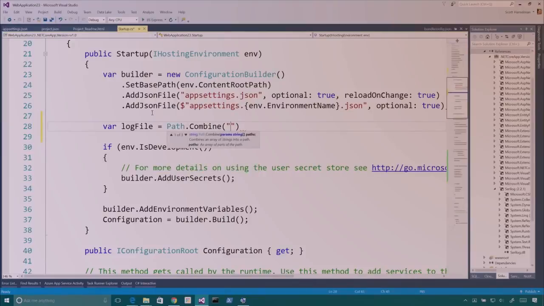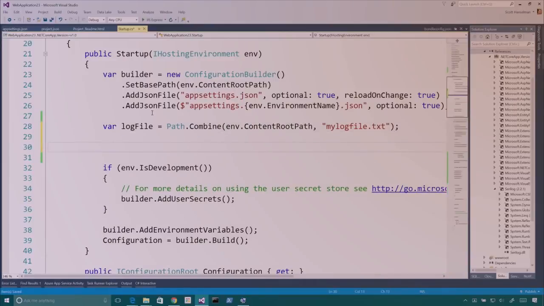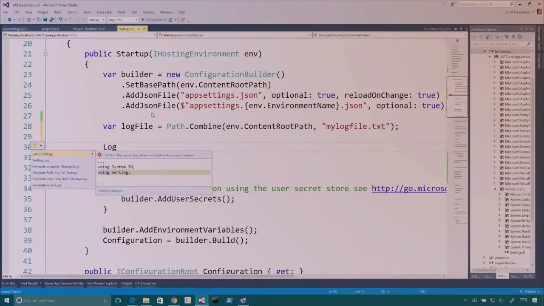Path.Combine. I think Path is in System.IO. And this is going to be that content root path that we keep seeing. Log file, my log file dot txt. So should it be dot txt? Yes, it should be. Good eye.